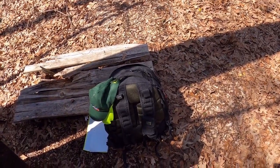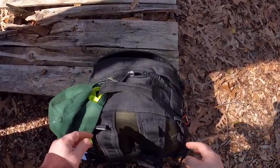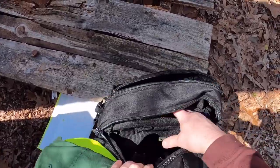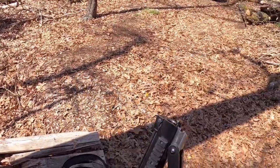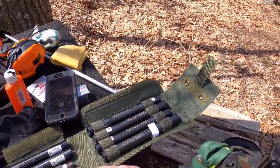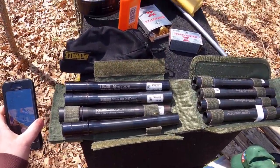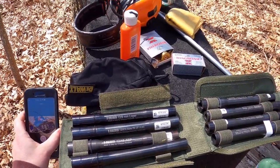All right, we're down at our range, and here's our backpack. Let's take a look inside the backpack. And here we have our M6 Excalibur. Okay. And we have all of our Excalibur barrels ready to go.